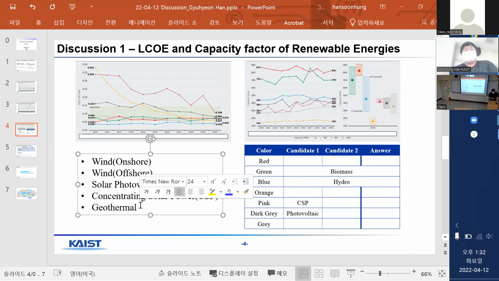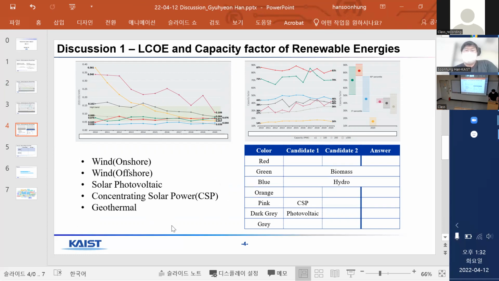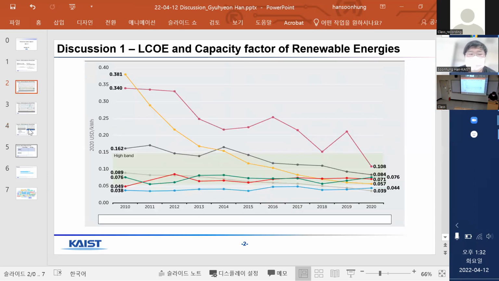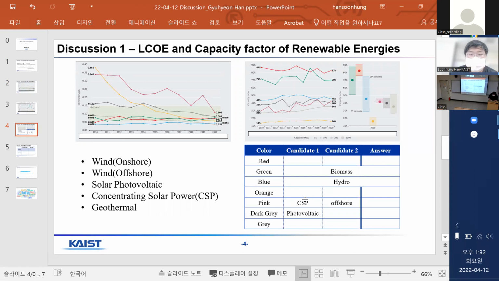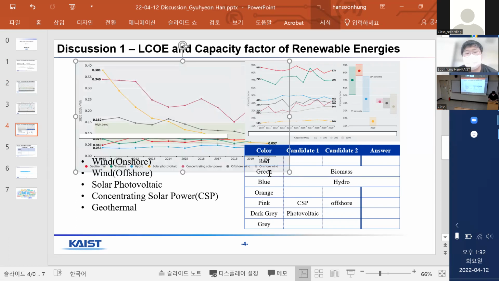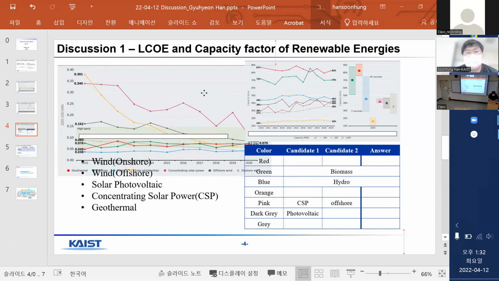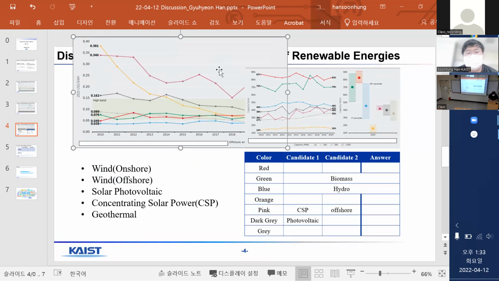Solar thermal is quite different, but I'm not sure how to explain it; it's not exactly the same. I guess the pink one might be offshore wind. Pink one, offshore wind. Yeah, but it could perhaps be the yellow one. What do you think about the yellow one? I'm not sure, but pink and yellow are both quite high. But it seems like the cost of yellow has been reduced after that. Oh, I just revealed the answer.